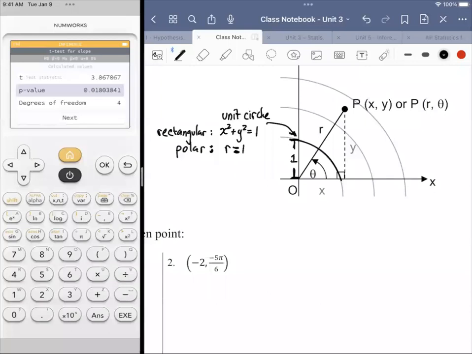So what this is saying is r is equal to one regardless of what the angle is. So that means that it has to go out one unit in every direction, and that would give us the path of a circle, right? But we want to be able to make this work with not just a radius of one, right? So I created this little point here, just kind of floating out in space, right?